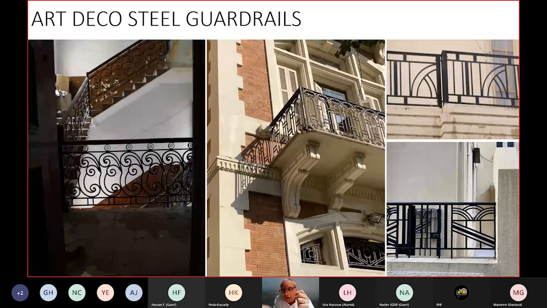The two pictures that you see to the right are not on the same building. So it shows that really the system was very much used and very graphic. So the architects and engineers worked on these graphic elements really to express themselves on very plain and very simple facades otherwise.